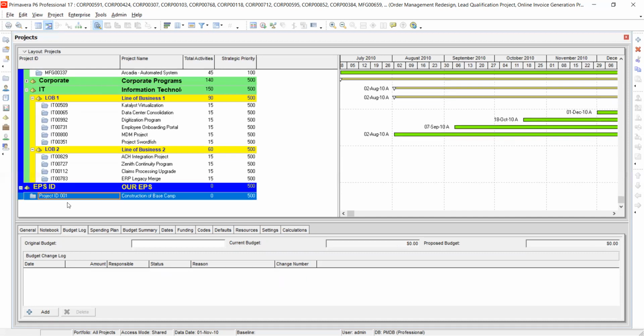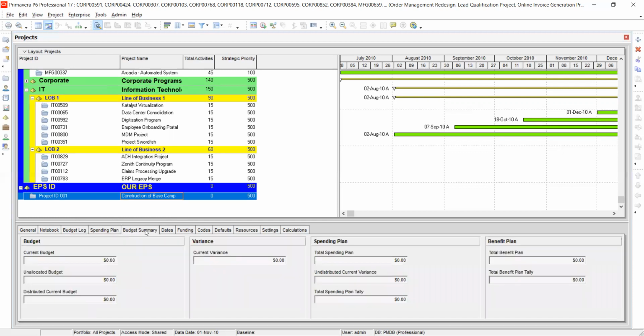So I come to our project. I can come to project, then I can go to budget summary, and we can see that our project doesn't have any budget.